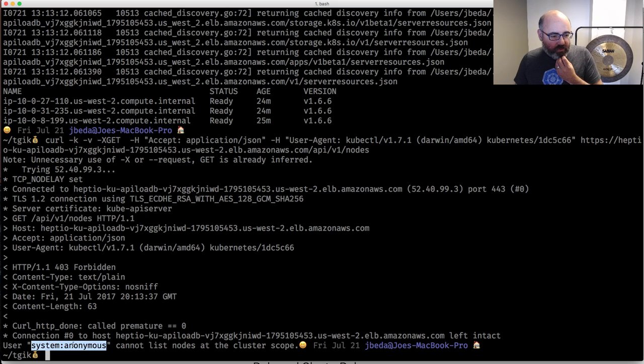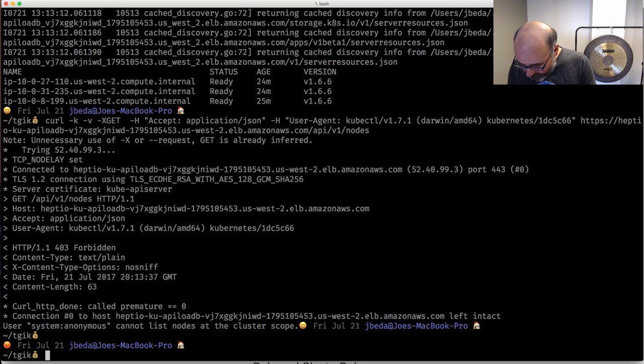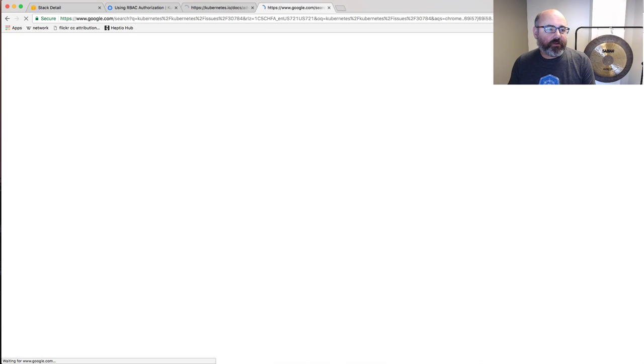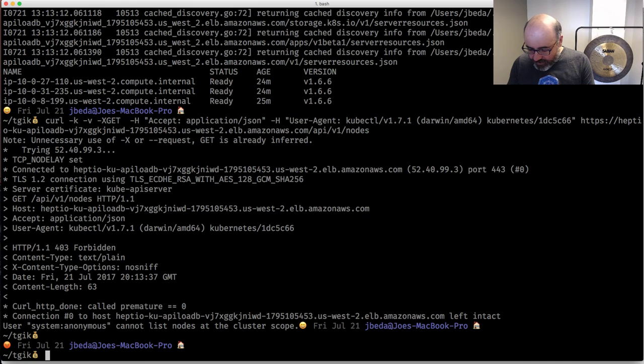Okay, so the way that it works is that the API server, for any incoming connection, goes, so I'm sorry, looking at the comments here. Can't post a link, but Chuck is saying that there's an issue on this. Chuck, you're way ahead of me. And then somebody's saying we can do kube control config view.